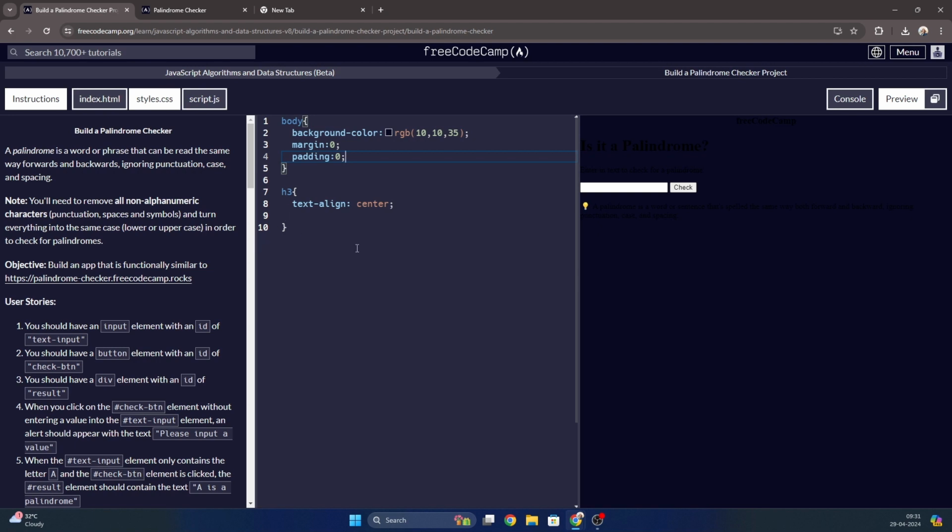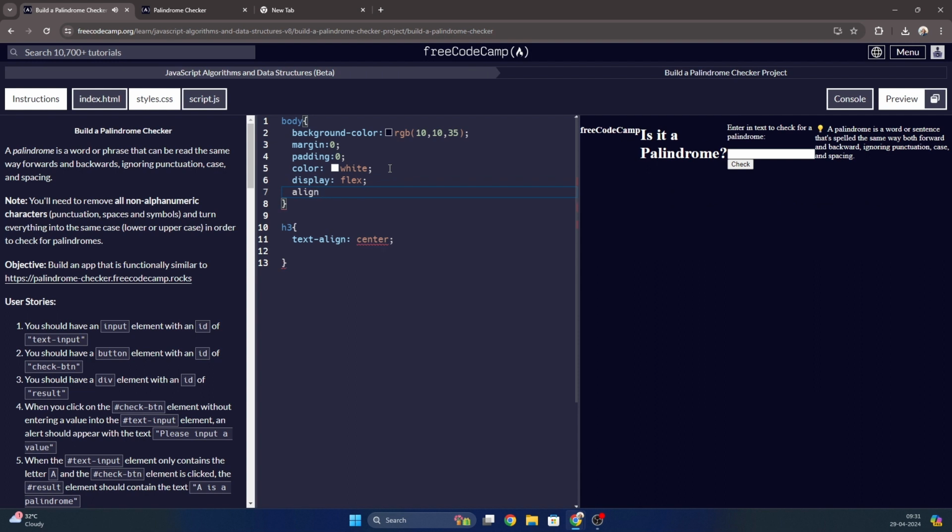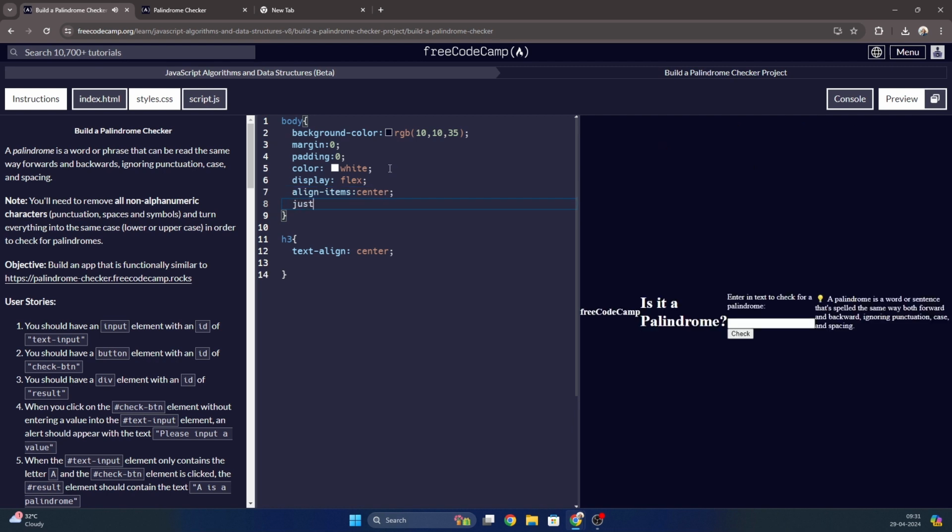And it's also in center. Let's make my body flex, align items center, and justify content center.